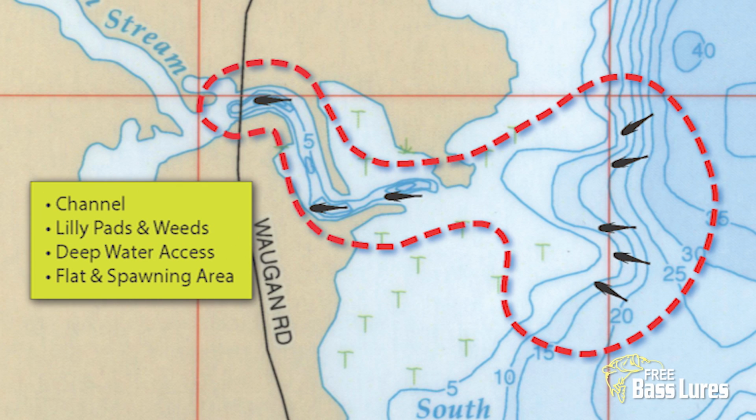This channel is another top prime area. The depth of the channel is between 5 and 17 feet with tons of lily pads and weeds. This is an inlet into the lake where bait fish can be found in abundance. However, during winter, the bait fish and bass vacate the channel and head to deeper water out in the main lake. When spring comes, the bass stage on the edge of the flat, then move into the channel from late spring into fall. This area is also a flat and spawning area if the water is high enough. This is where I caught that 6.31 pound bass you saw earlier in this video.